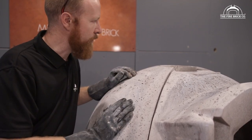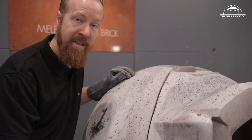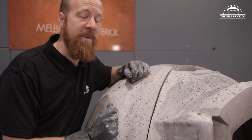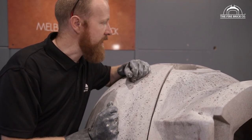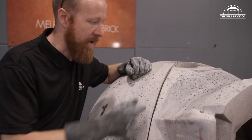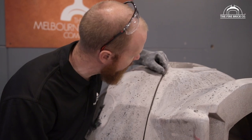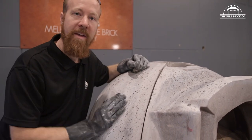Okay, so you'll find even if you don't have a perfectly tight joint on the outside face, if you look on the inside face, you'll find the joints are really nice and neat. So please don't panic if your joints are a little wider on the outside. You can see here, we've got probably a good 6 mil up here, and that's not a problem.